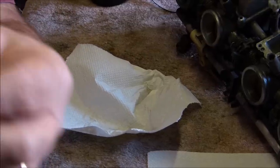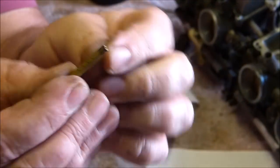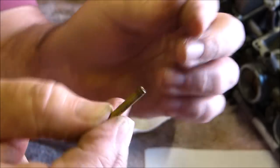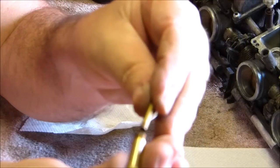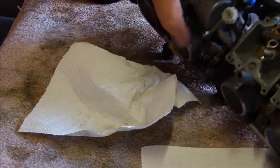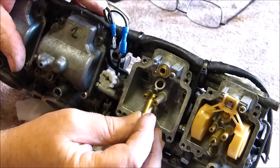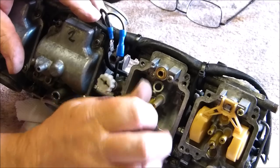Then on this little tube, one end is clear, but the other end has a little notch, and that end goes at the top as you drop it in. So basically this piece, that notch goes in first, and then you screw them into the carburetor body. Like so.